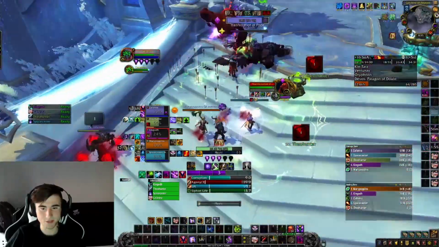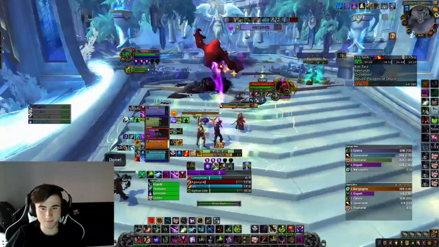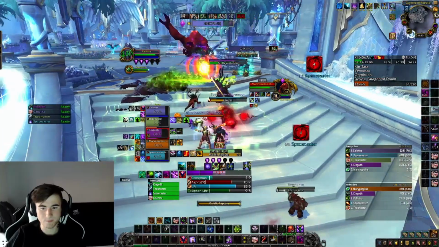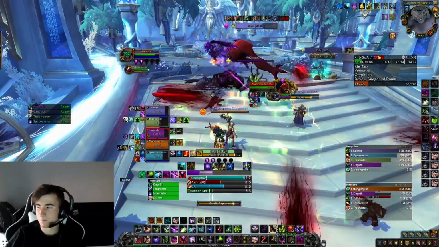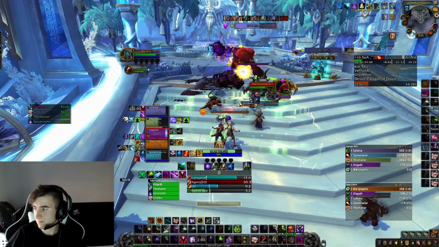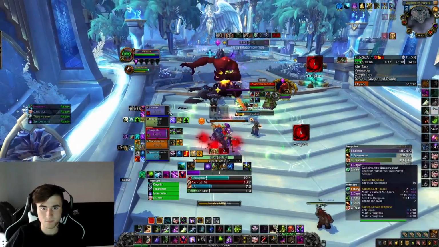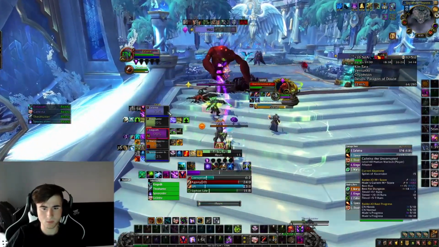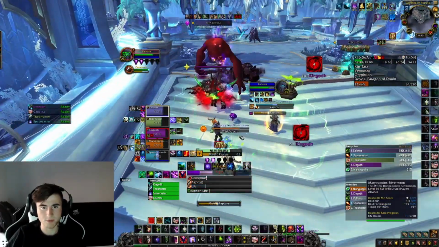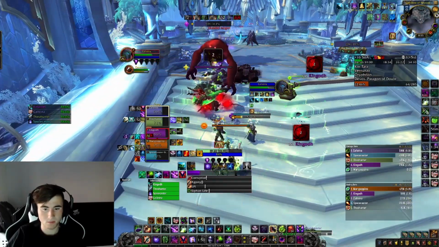Alright, the touchy subject now. Covenants. Now, for Affliction, let's be honest, there's not much of a choice. If you really want to get the maximum value, you will always go Night Fae. I know a lot of people would want to go Necrolords because it looks a lot cooler, but Night Fae is the way when it comes to Affliction Warlock.